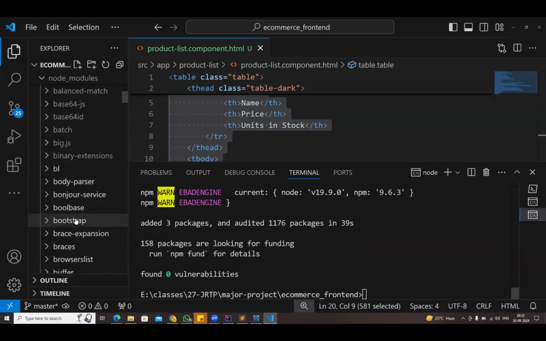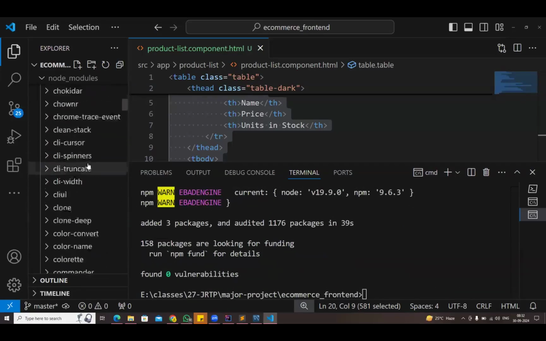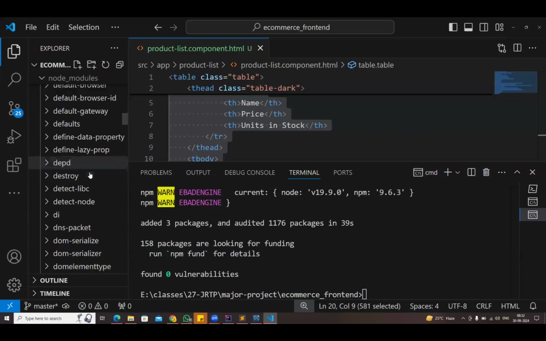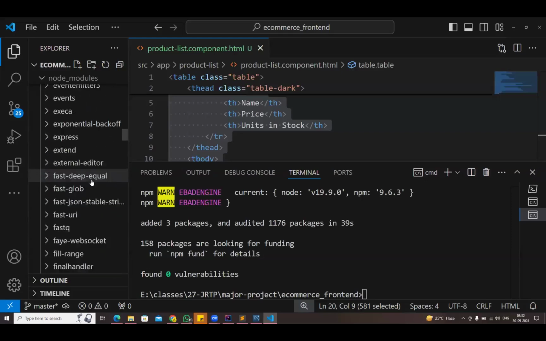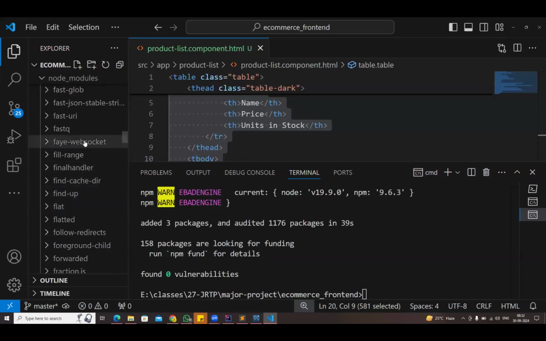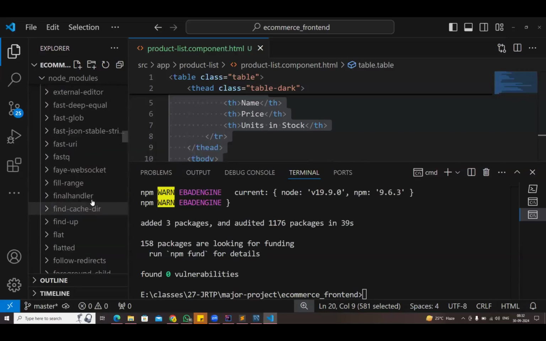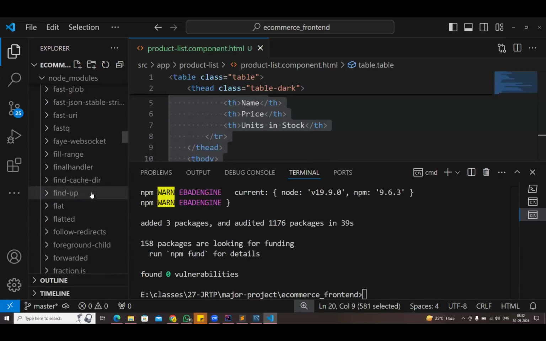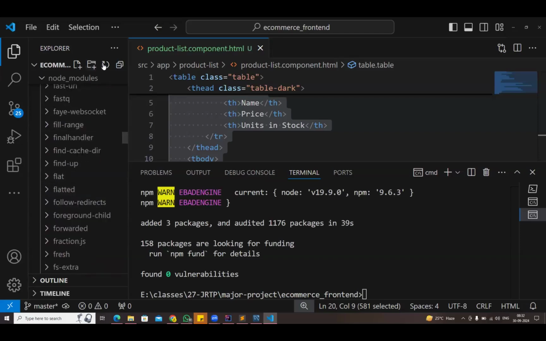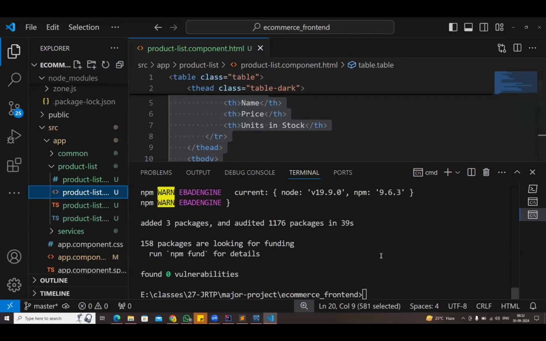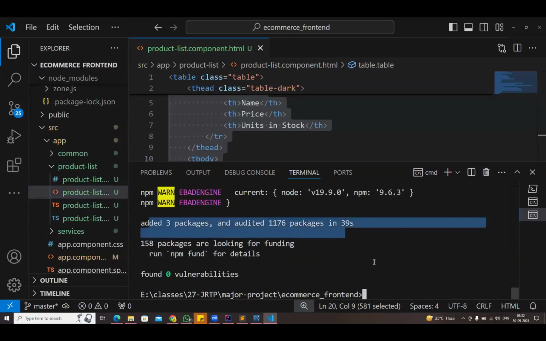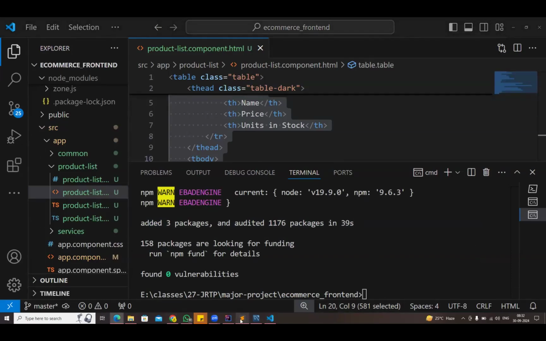Bootstrap, yes, Bootstrap is installed, and check Font Awesome. These added some packages.